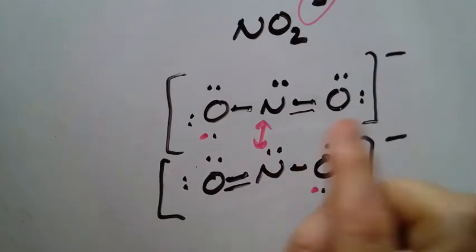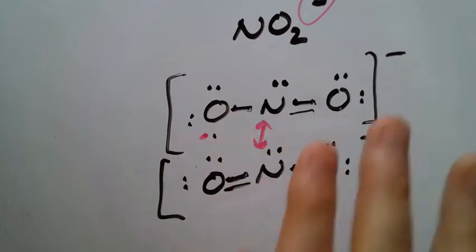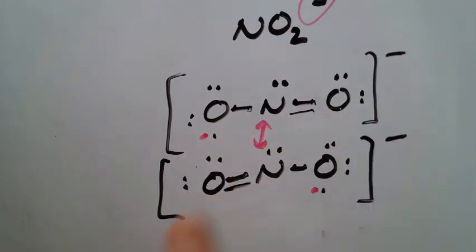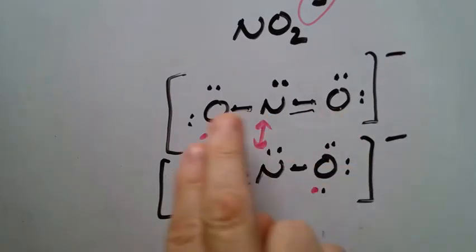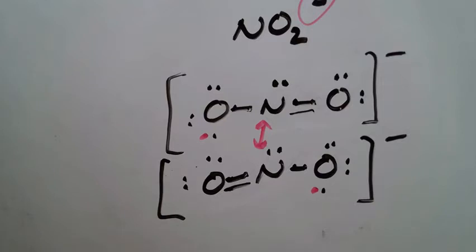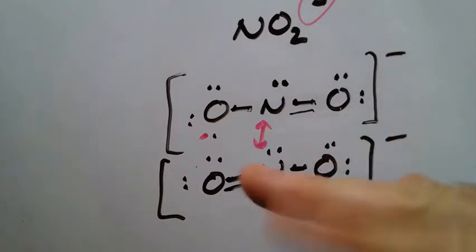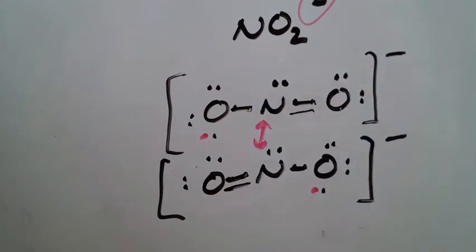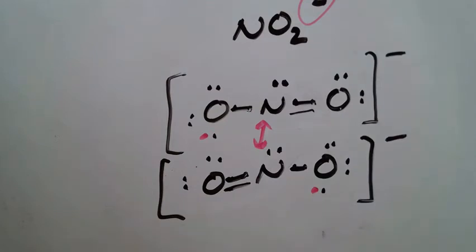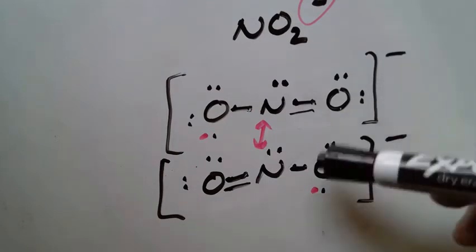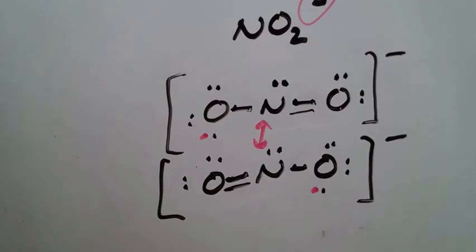And what they've found is that the distance between the oxygens and the nitrogen are equal, between this oxygen and this nitrogen and between that oxygen and this nitrogen. And they're both, instead of being a single or double bond, kind of like a bond and a half in length. So that means that they're basically flipping back and forth so fast that it becomes blurry. And they resonate between the 2 possible structures. Okay? So this is an example of resonance.